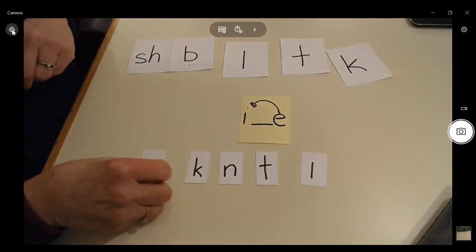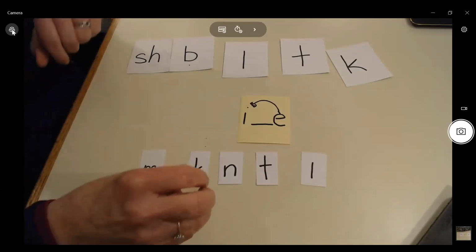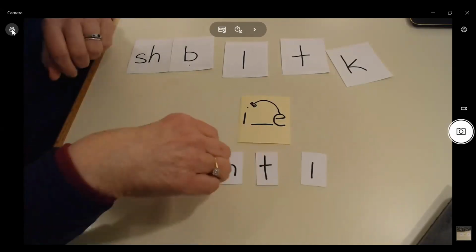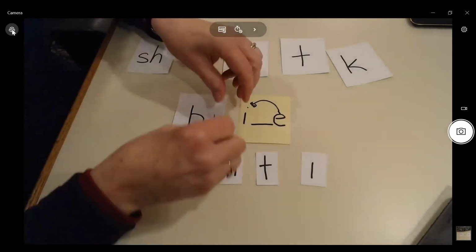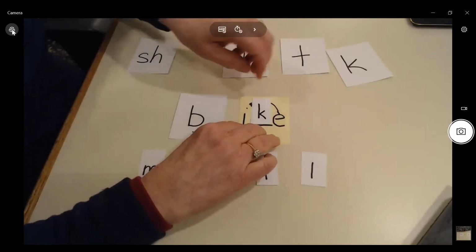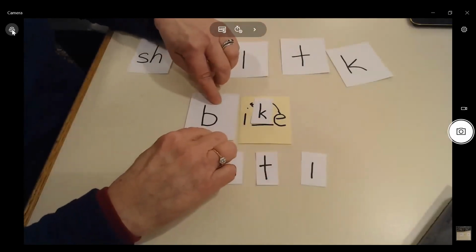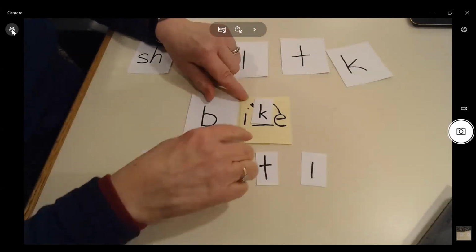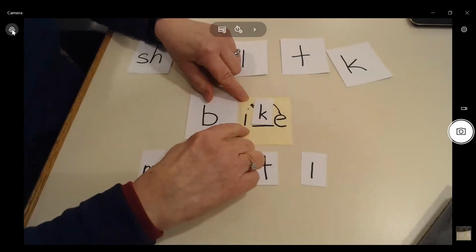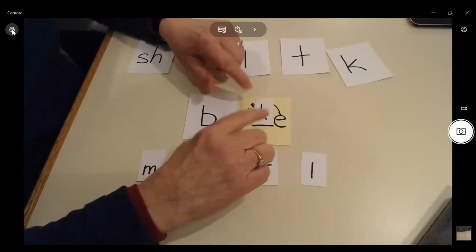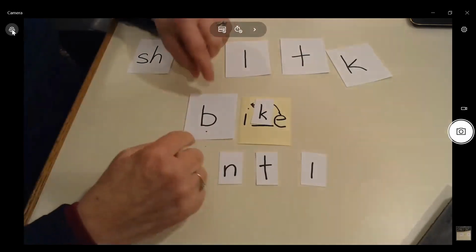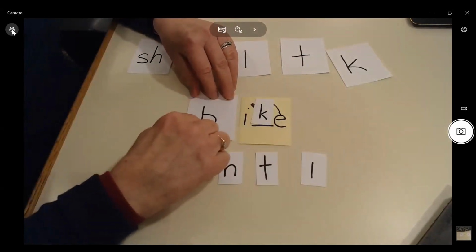All right, let me put another one in there. Let me put, what would this be? If we put a in there. So we have book. What's this making? I. And this is supposed to be your child doing this reading. Okay, you can model a couple.